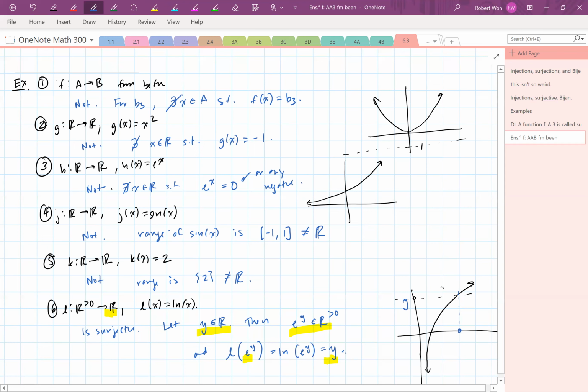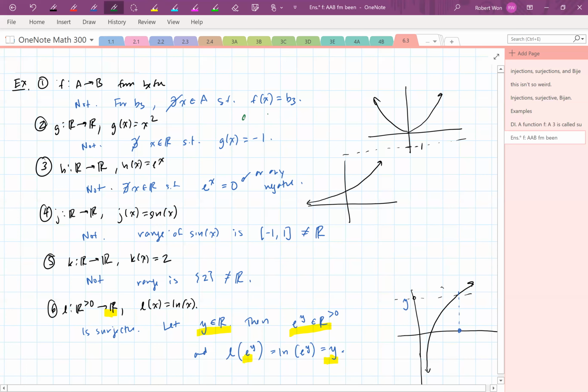Okay. I said we could change these functions to make them surjective. Indeed, we could change these functions to make them injective too. But by changing the functions, you are actually changing the functions, so they're different functions. So this x squared function, I could make, let's call this something different because it's not g.